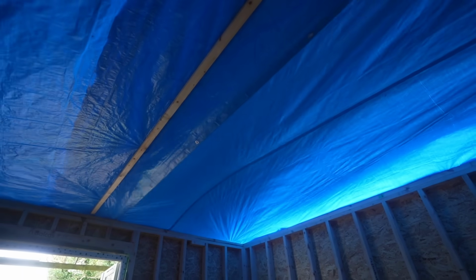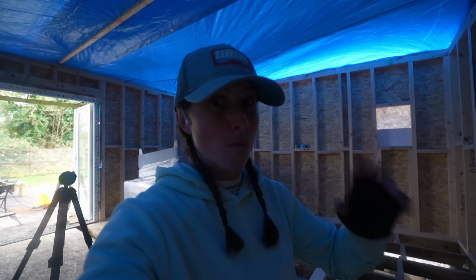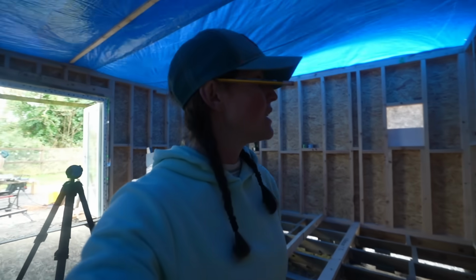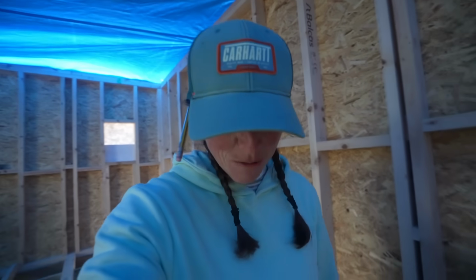I'll be glad when the tarp section of this build is finished, but we have done really well in the weather we've had, like the 2 big storms, plus the normal rain, to keep this build dry, which is good. If we can maintain that for just a couple more days, then as soon as I'm done with the roof, we can insulate the walls and seal them up. We haven't got to let it dry out for any period of time. So that has been the main aim, and so far we're doing well. So fingers crossed that tarp holds for just like 24 hours.